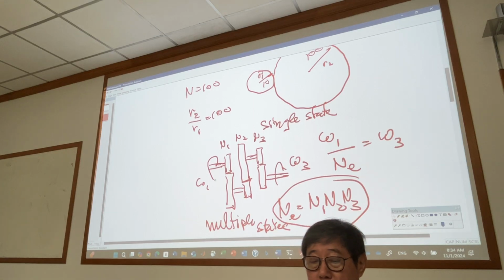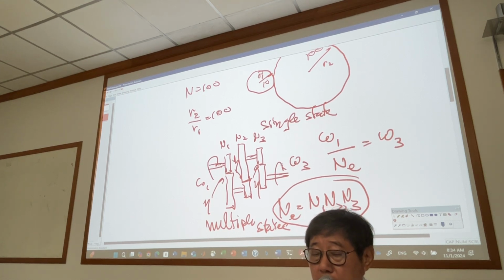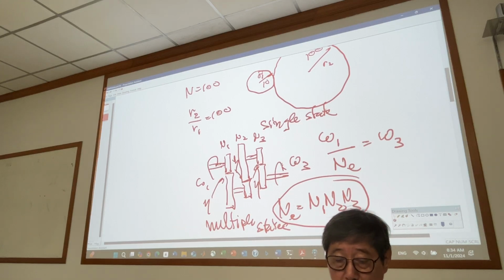So this one is more expensive. Look at this one, also the efficiency as well. It costs more. Actually, you have to control many contact points.